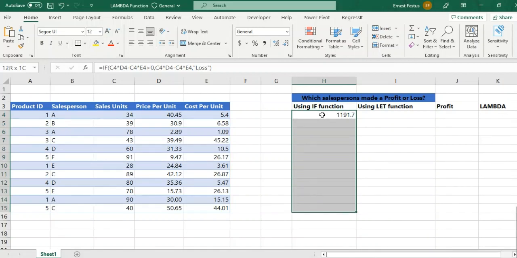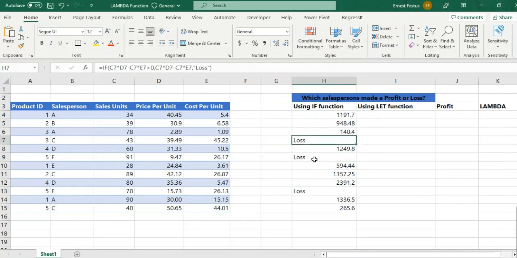I'll hit Control D to copy the formula. We have 3 losses here, as we can see. This is how the IF function works. It helps us to evaluate a particular argument and return a value if the argument is true or false.